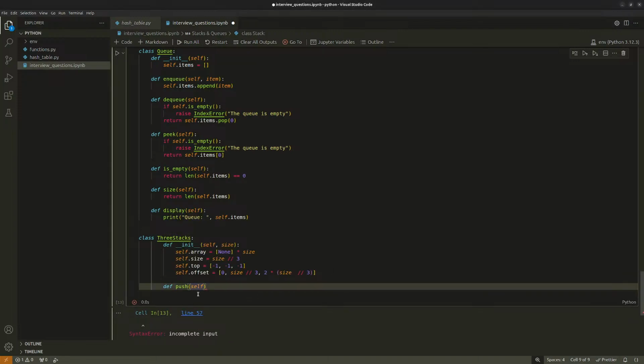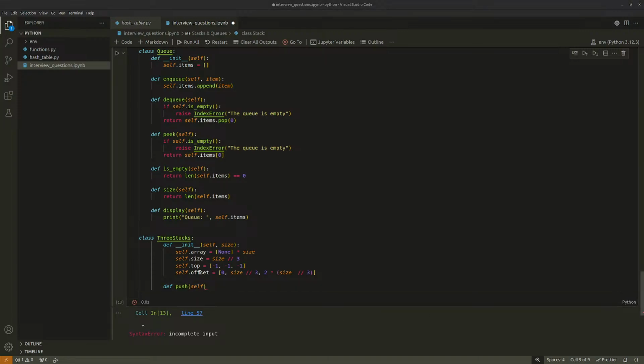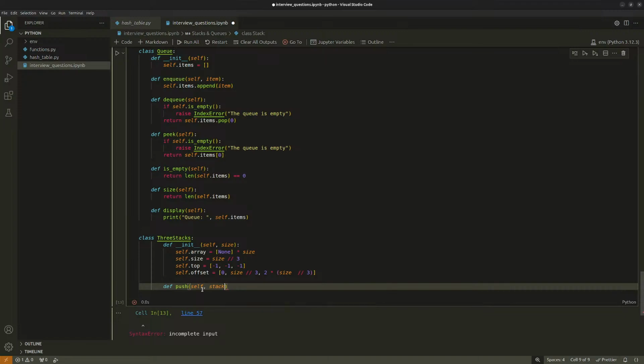All right, so let's push it. Push, stack number, value.